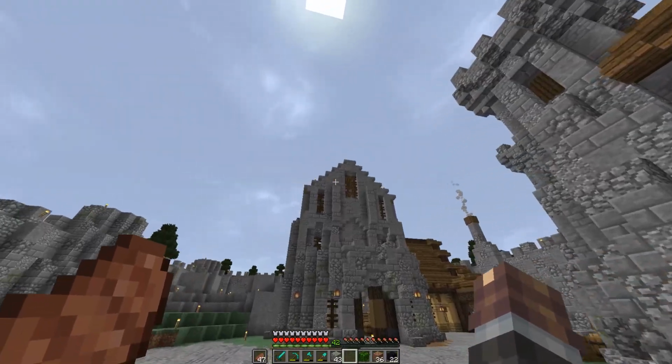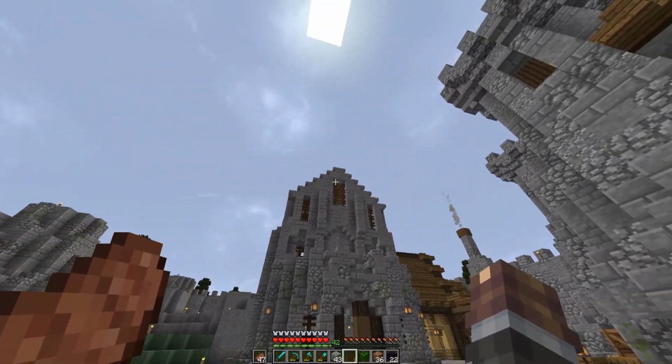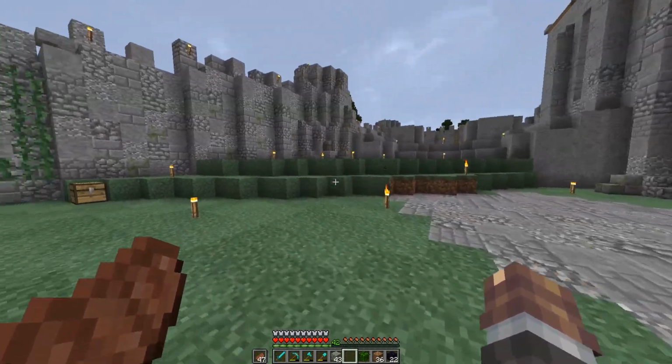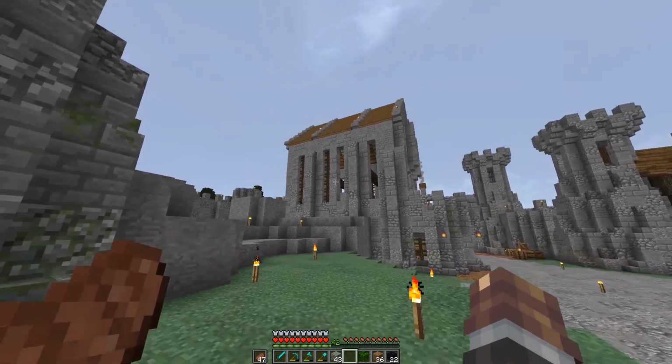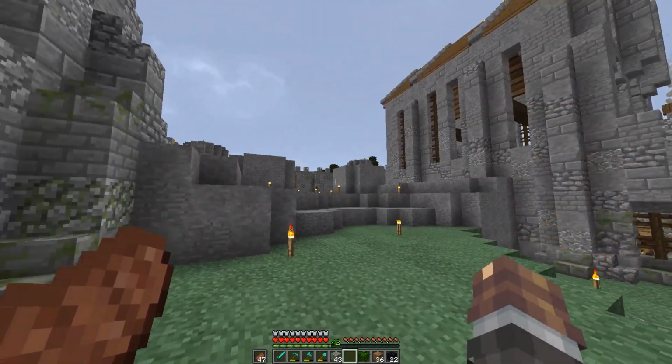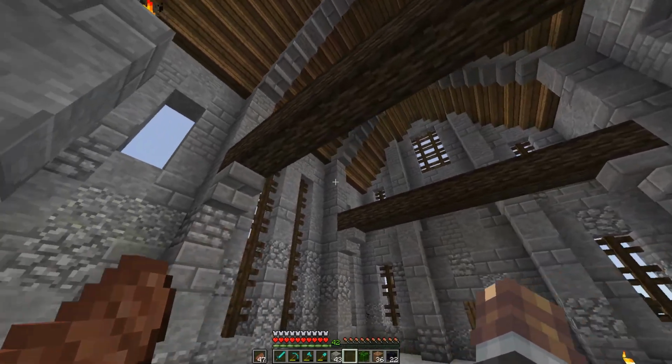I managed to fix up this building a little bit. I added the stairs upside down here. The roof still kind of looks pretty plain, pretty flat, but I figured it's not going to be a huge accent piece. We're going to have the rest of the castle back here to look at anyway, so it's not really going to be that much of a problem. And I think I'm going to use this as a great hall.